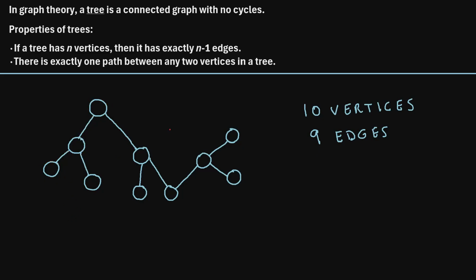Or another common example would be an org chart for a company. So if you have maybe, let's say, a boss, and then reporting to that boss is, let's say, a manager and another manager, and then reporting to each of those managers are some employees. Maybe it looks something like this. So these types of tree graphs actually appear quite often in different scenarios in the real world. So this was just a quick introduction to tree graphs and a couple of their interesting properties.